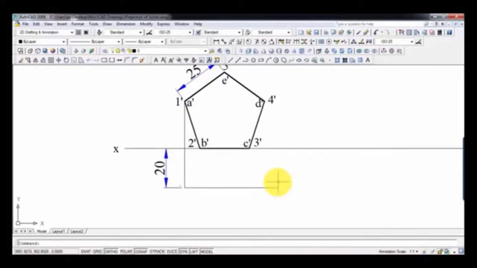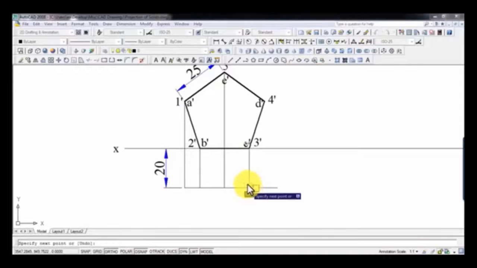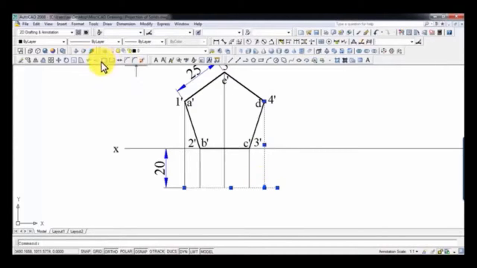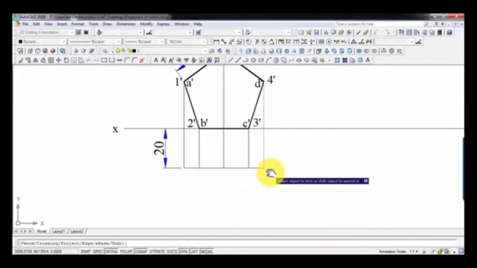Now I'm going to bring these so-called projector lines downwards. Somewhere here. Well, that's it. I'm going to chop off this portion. Now the next thing to do is to draw this.